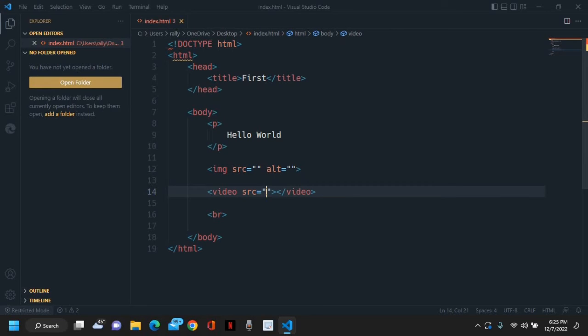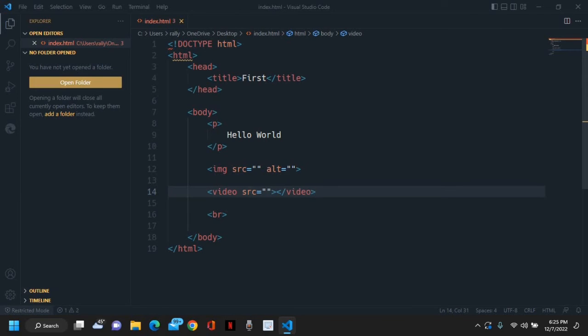So a video too has a source attribute where I need to specify where the source of this video is coming from. So we see that even though this is an empty element or a single element, it can have attributes. And we also see that this element, even though it's a non-empty element, a double closing tag, okay, it can also have attributes.